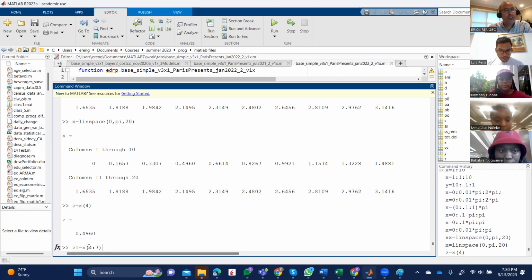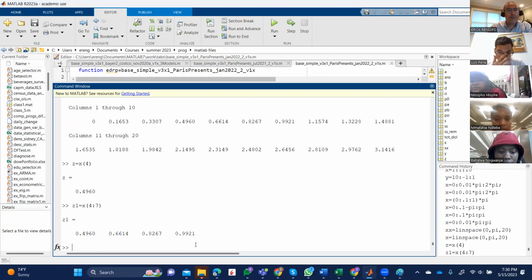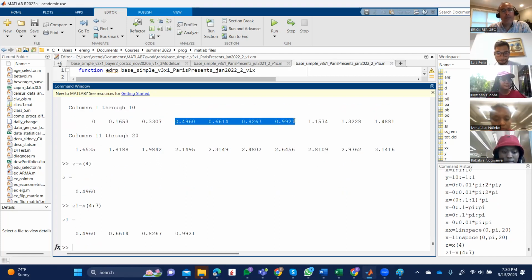So this will take X of 4, X of 5, X of 6, X of 7. And so take a look. Okay, make sense?